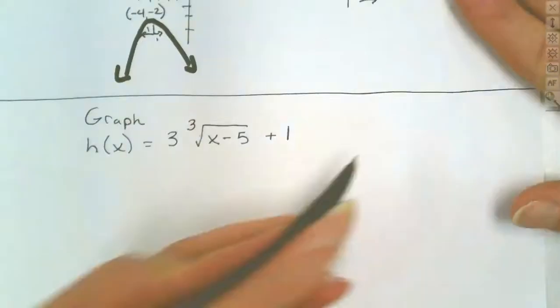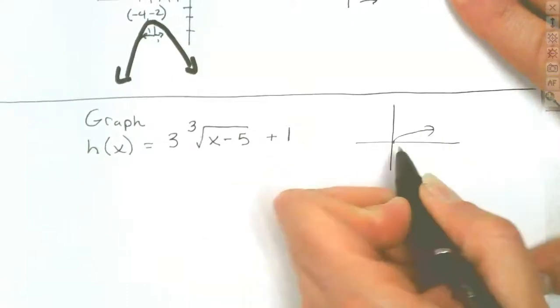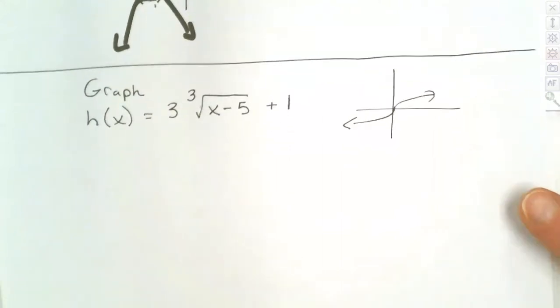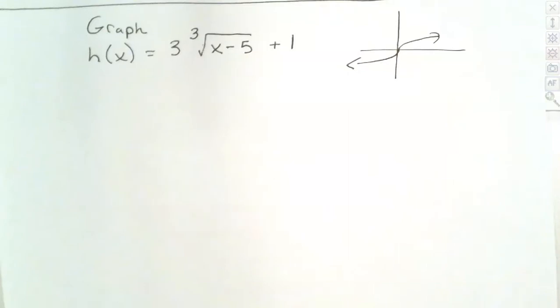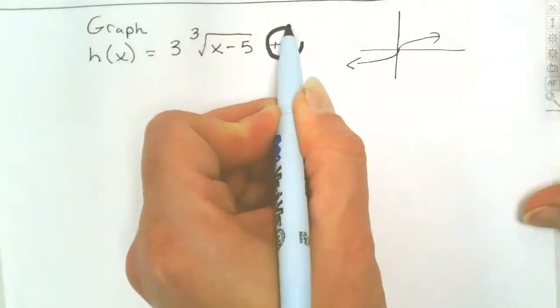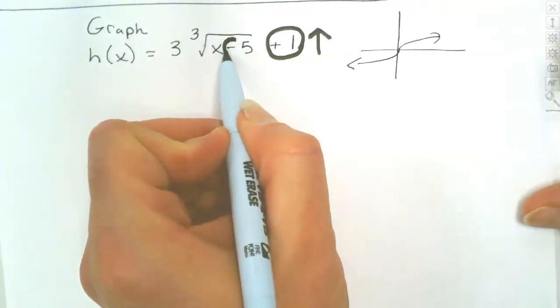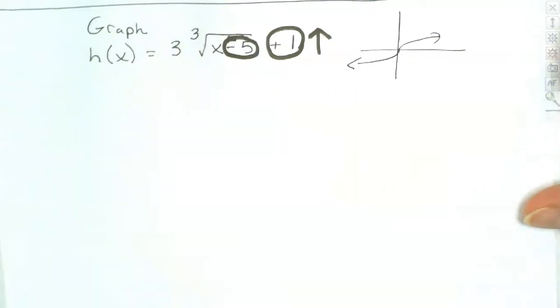So our picture, kind of our guide, is this. And if you take a calculus course, you'll learn a lot more about graphing. All we're covering in this class is the very basics. You take a college calculus course, you will cover in detail all the different translations and how they work. We are only looking at the very, very basics. So what's going to happen? Well, when we look at this, I always like to start at the end. And this 1 on the end, it's positive. So that's going to move it up 1. The 5 is underneath that cube root, and it's negative, opposite of what you think it should do. So that's going to move it forward 5.